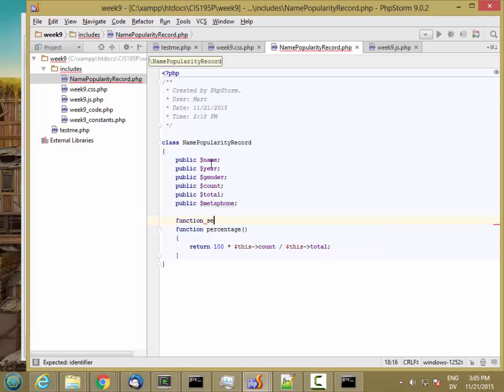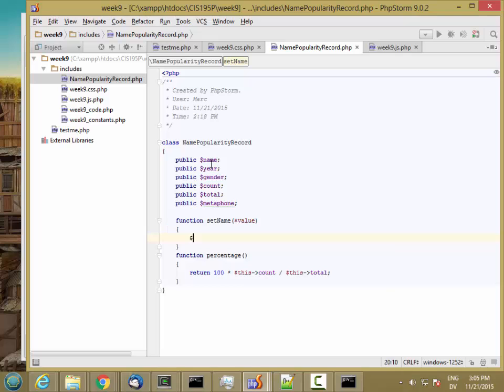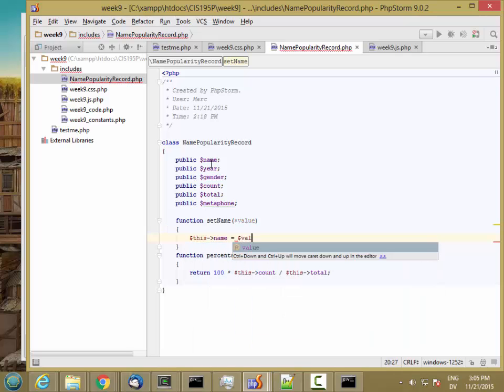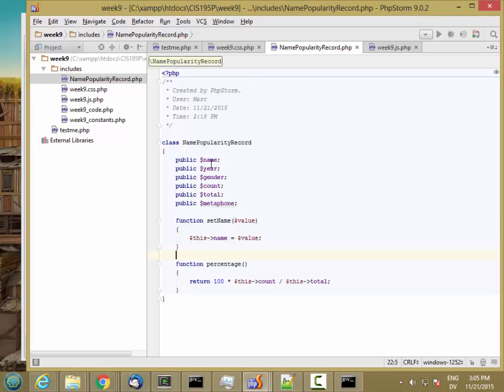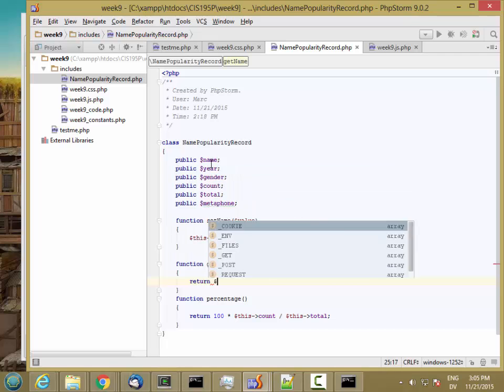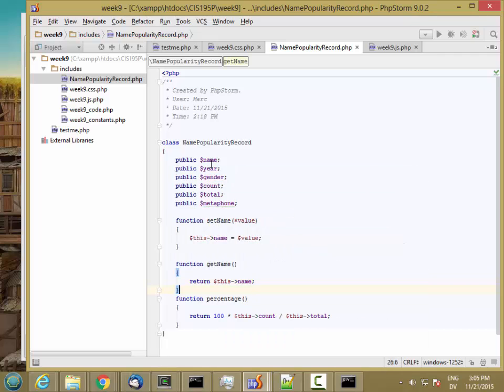Call it function setName, and it's going to take a new name value, and it's just going to set this pointer name equal to value. And then a function to get the name value doesn't take any parameters, and it just returns this pointer name.